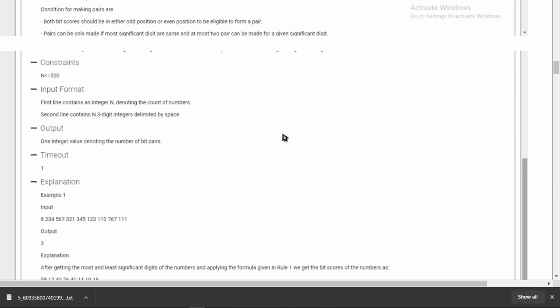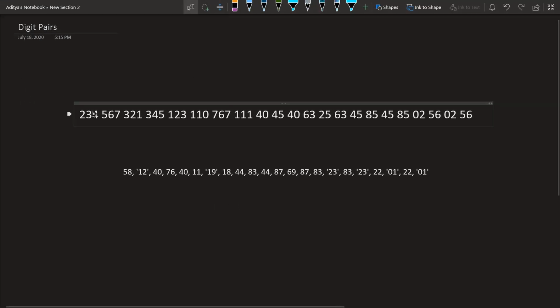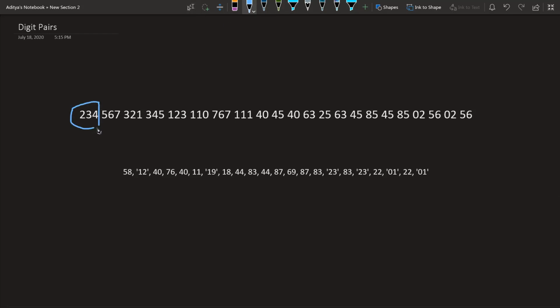So now let us simply try to see how we can solve this question. Okay, let us think that this is our given array. From this array, first with 2, 3 and 4, we have to find what is the largest and the smallest. In this case, the smallest number will be 2 and the largest number will be 4. According to the question, we have to multiply 4 with 11 and 2 with 7.